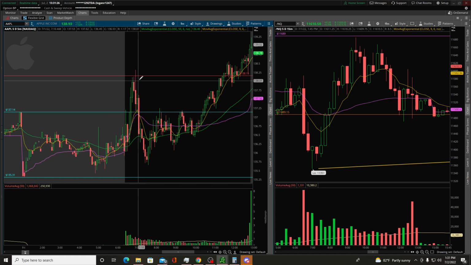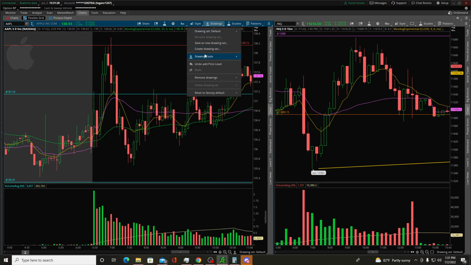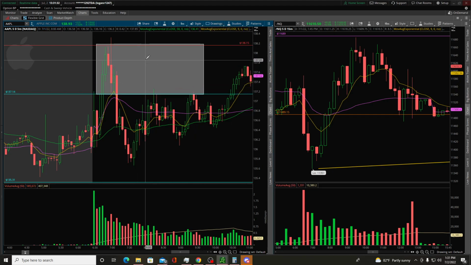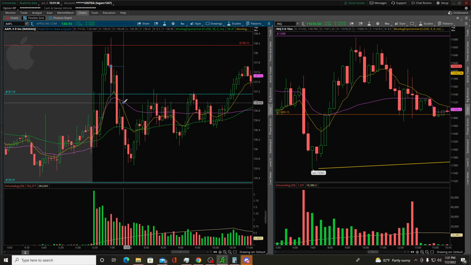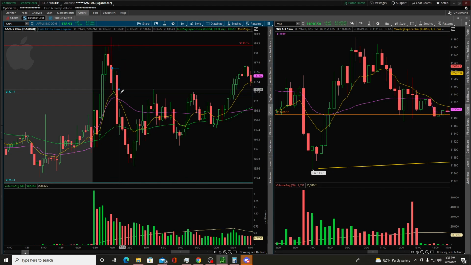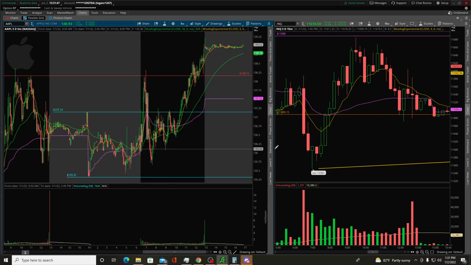At that rejection point, you're watching for one of two things. You're watching for a flag or some type of formation to start here, or you're watching for that rejection back down to this level. So you see that bearish engulfing closed under that 137 pre-market high after rejecting where it double topped yesterday.